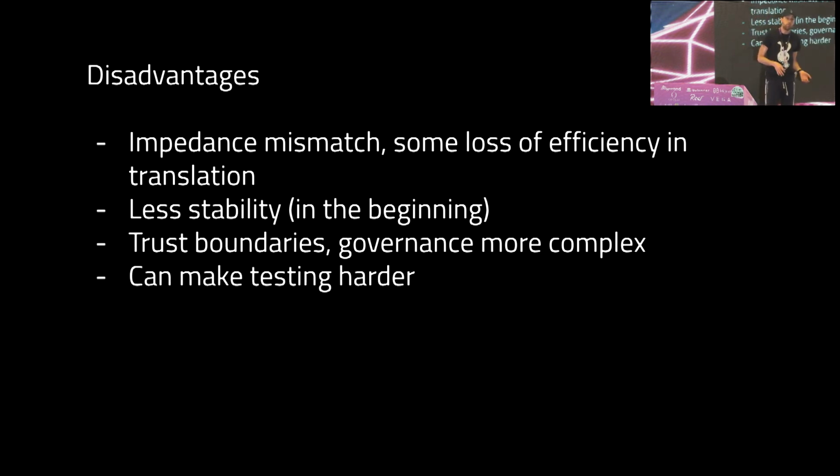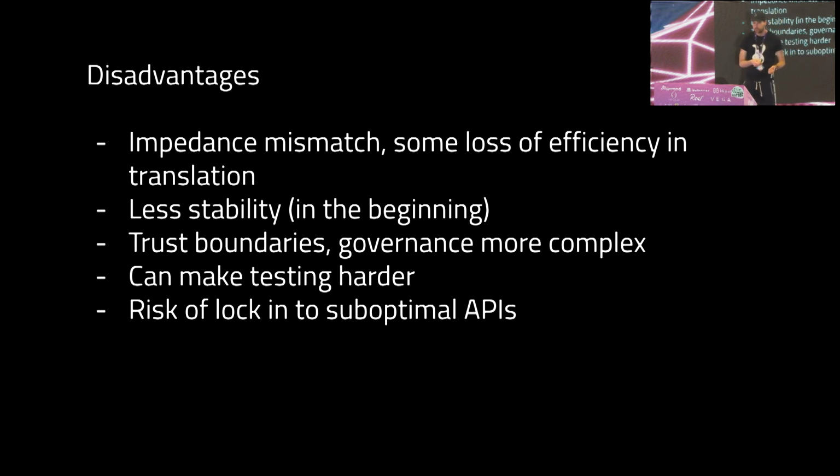It can also make testing harder, and the reason is because from the high-level black box testing perspective, there's more different permutations and combinations you might have to test. While you can test individual components in a clean fashion, if you want to test an entire architecture top to bottom, a whole stack, you may have to have some very complex DevOps to do those tests. And there's a risk that if we don't get the APIs right between these interfaces, we may get locked into really crappy APIs. So let's not do that.